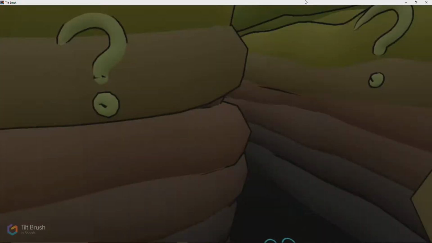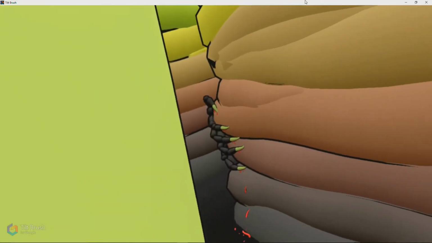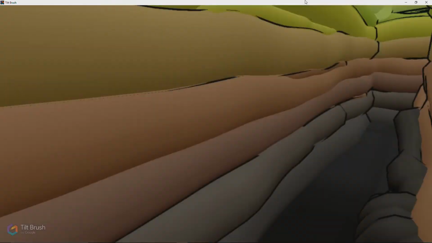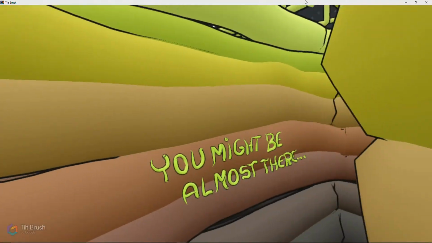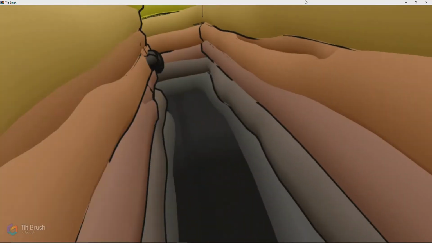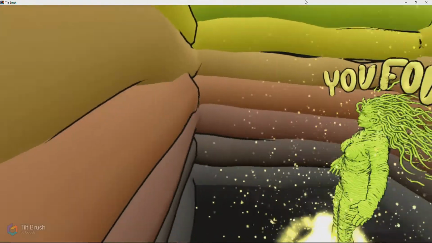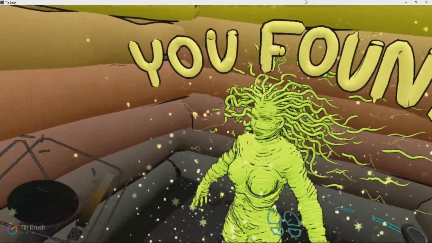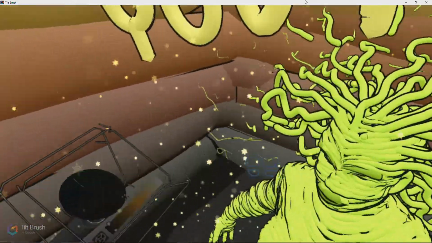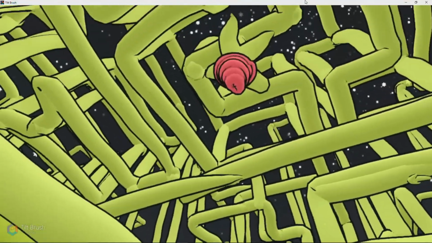Let's see. How about this way? Oh, hey, you're new. What you got for me, huh? Oh, you're just randomly there. Okay, I thought you were a bigger creature. You might be almost there. I also might be in a dead end, and the ending was actually at the start. You found me. Can I hug you? Big hug. How you doing there? Nice to meet you. So, yay, I found her.